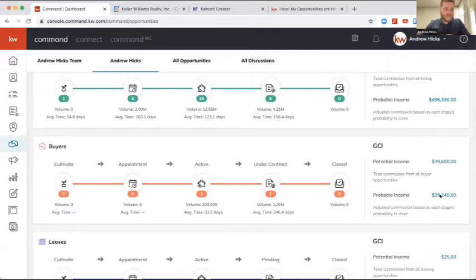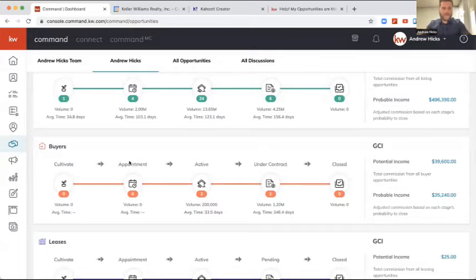And when we say opportunities, really what opportunities boil down to, each and every one of the opportunities is just a container for all of your transaction information for that client or for that transaction. So you're going to have your documents, your commissions, all the information about the house, the information about the clients. It's just one nice little container for all of that information to sit in. That way you can reference it at any time.